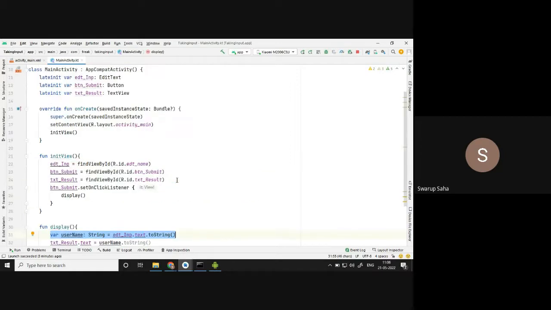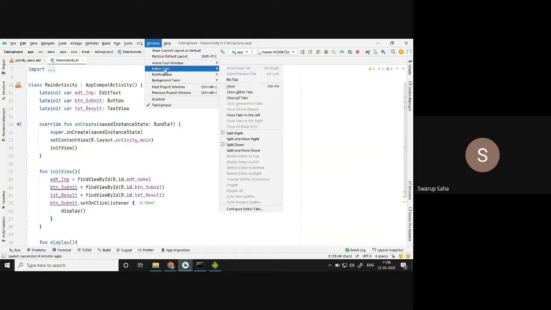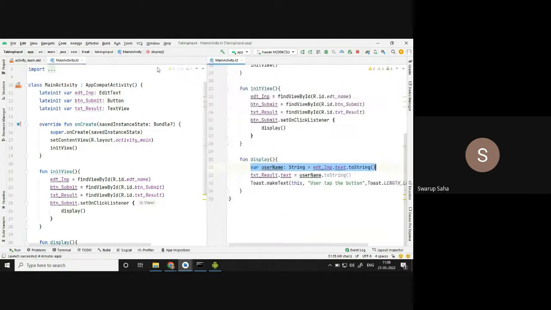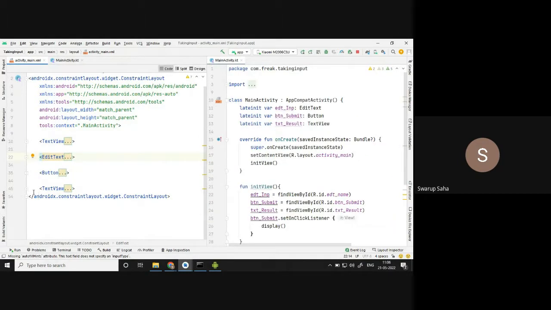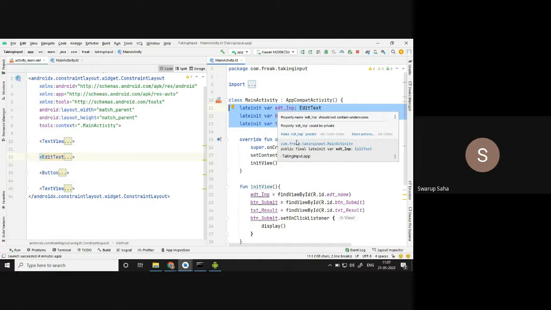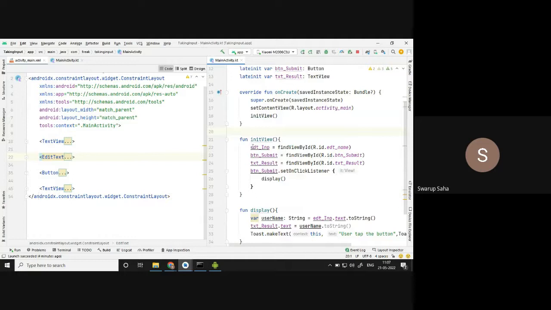Remember, we are working with two separate files. So this is one file, this is another file. Two different files are associated. So that's the reason for each of these widgets, I have to declare the respective reference variable of these widgets. And then I have to go for initialization.